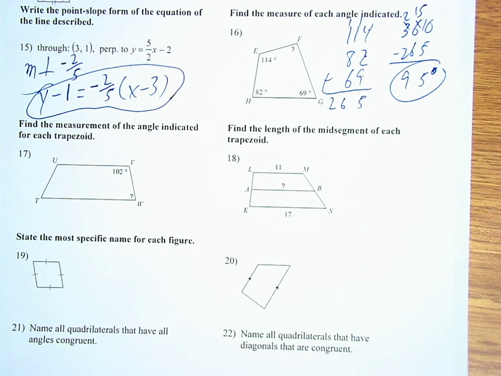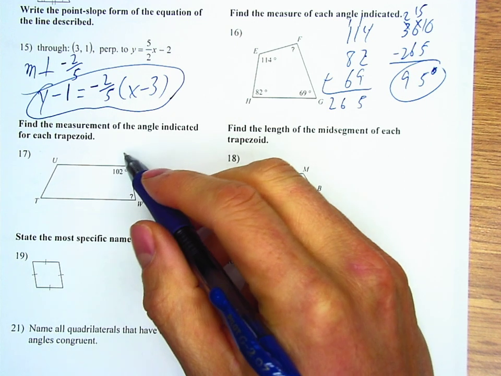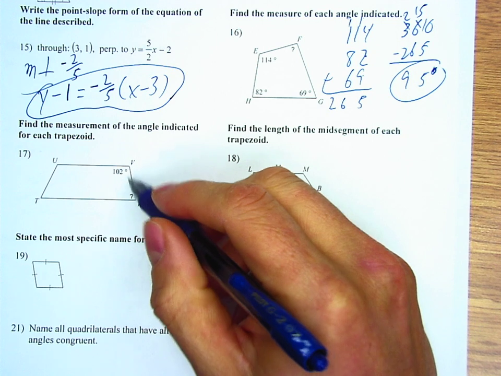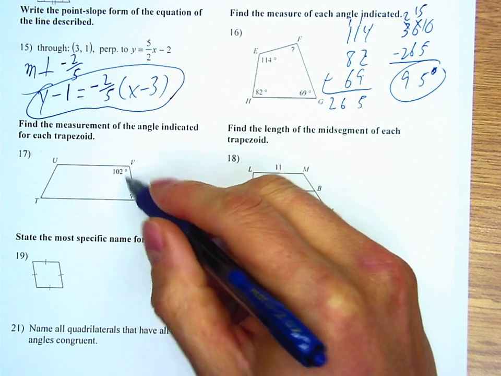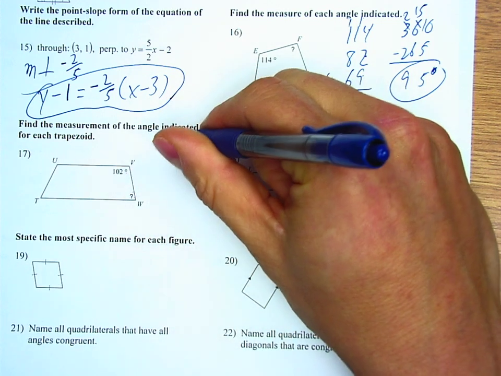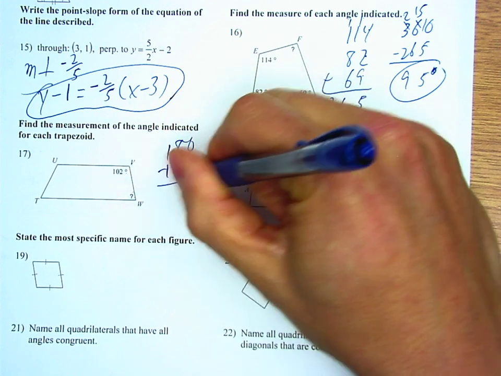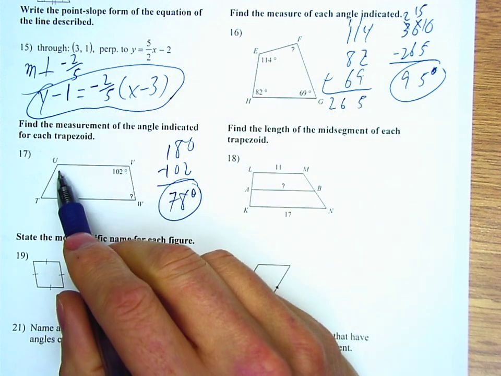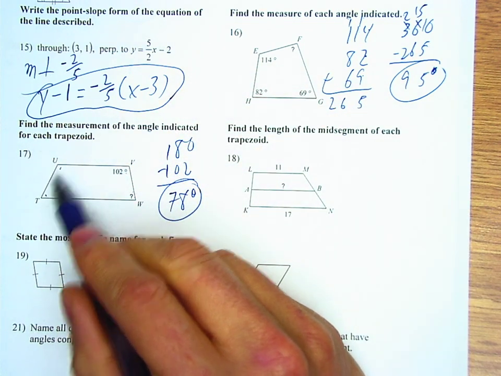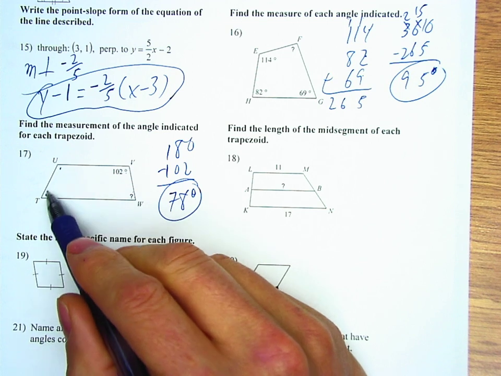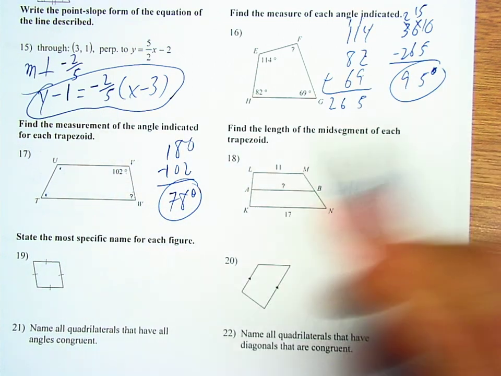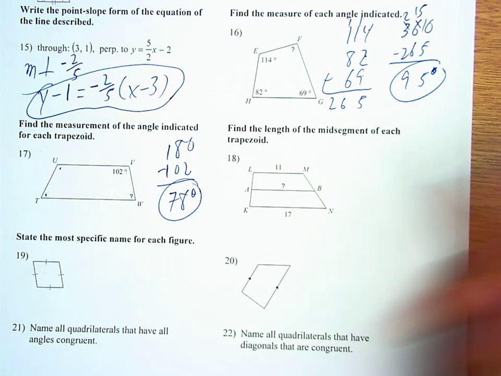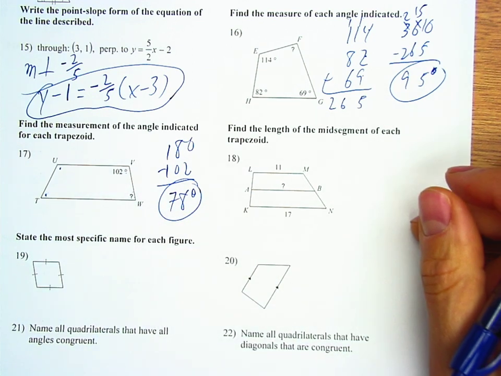Awesome. Next item, find the measure of the angle on the trapezoid. So again, with trapezoids, they add up to 360 total, and also they have the nice thing that the top and the bottom are parallel, meaning that these two angles are consecutive interior. So I can subtract from 180 here to get that missing angle W, which is 78 degrees. I can't really do anything to find these exact measures here. I know they're supplementary, but I don't know what their measurements would be, U and T. But I can find W is exactly 78 because this angle was labeled as 102.